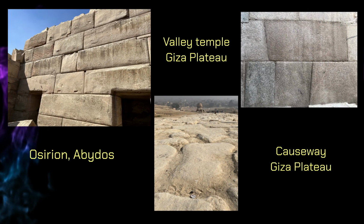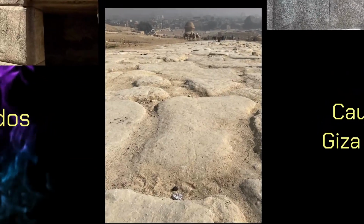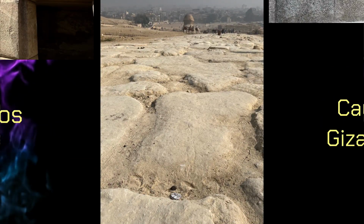You find it here in the causeway of the Giza Plateau, which I'll show you another place. You can see right at the back, maybe the Sphinx. You might say, well, yeah, they laid some stones down, but these stones are polygonal. They are not, as we might do, just paving stones all the same size. Did the size matter? And underneath this causeway is the Osiris shaft, a huge catacomb of different passageways between the Sphinx and the central or second pyramid.